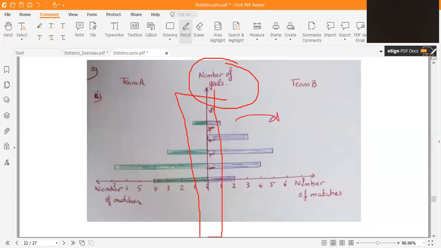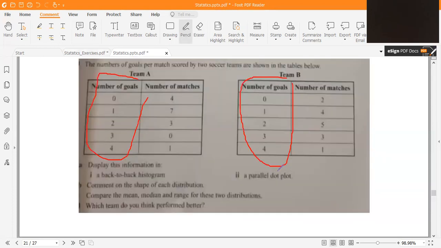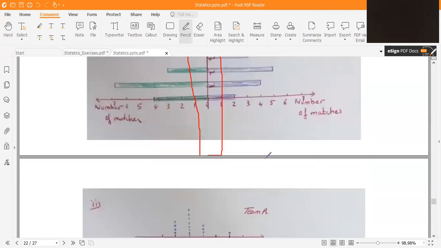And each side will have horizontal bars for team A and team B. For sure, the length of each bar is equivalent to the number of matches. We can consider, for example, 1 centimeter as one match: 1, 2, 3, 4, 5, 6, 7, and we should not miss any number.